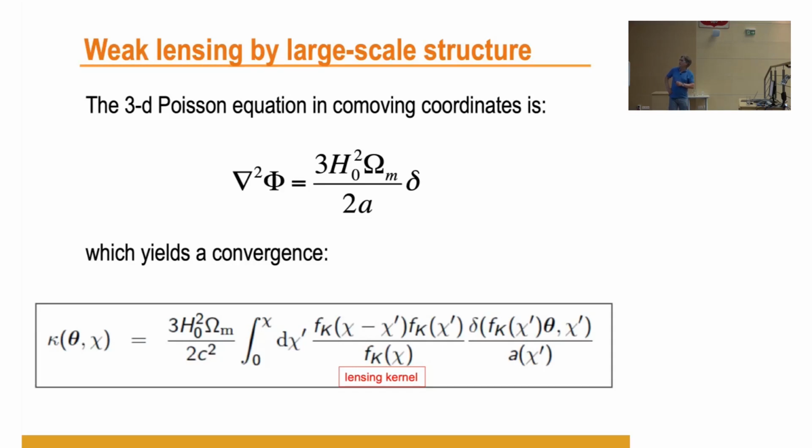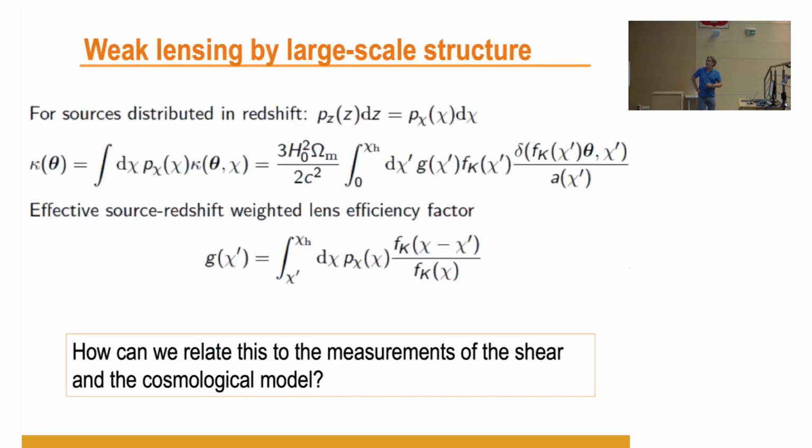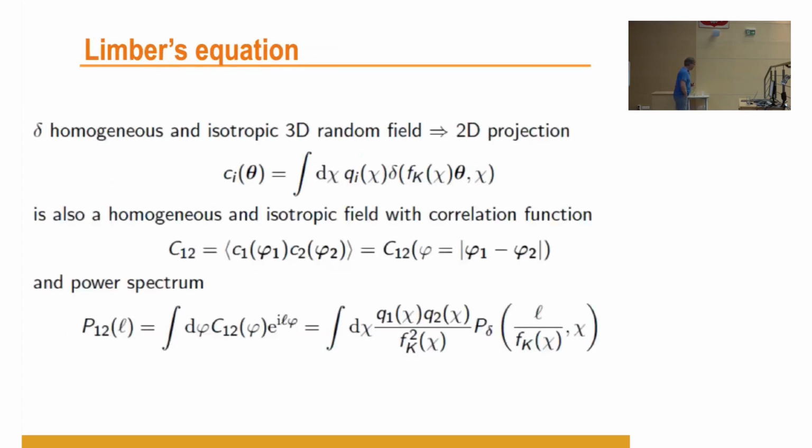You have here the overdensities, and everything gets weighted with this lensing kernel. That is like a filter in redshift, if you wish, that tells you where you're most sensitive. And that's what you can fold in. So instead of these radial distances, we can put in redshift distributions. Again, the details do not matter much, but the key is, of course, how are we going to relate this to something we can measure? Because this is all very nice. I can, in principle, compute this, at least the statistics, but how do I relate things to shear?